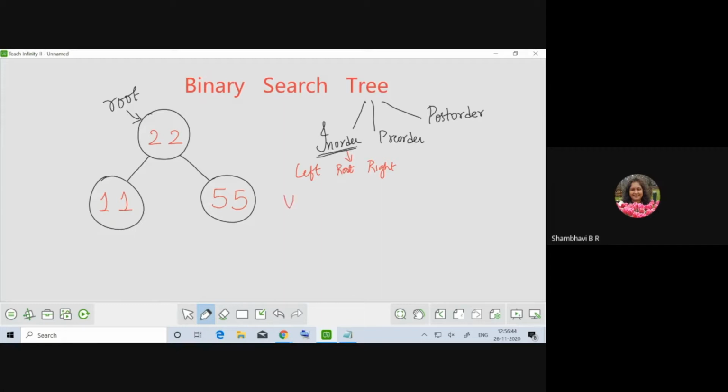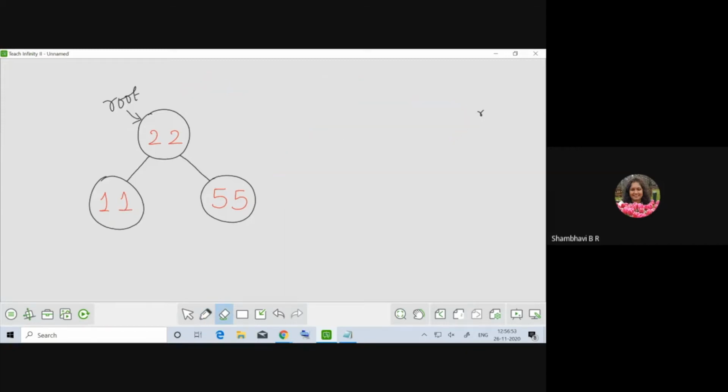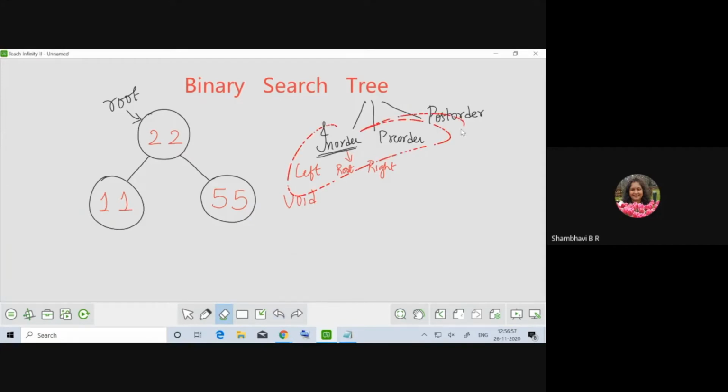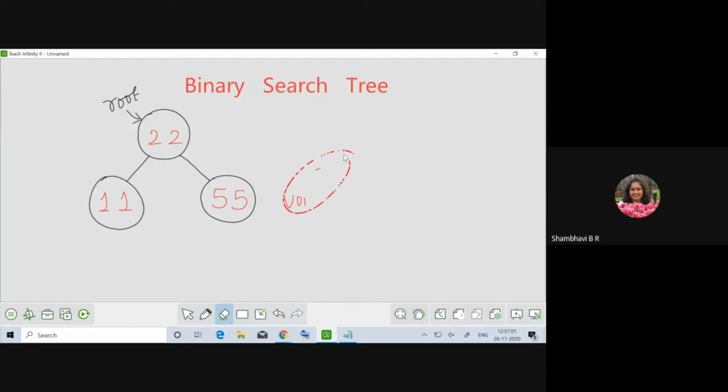So let's assume I'm writing an in-order traversal where it has nothing. Let me make place for it. So let's write a recursive routine called inorder, where I am told where to start. Let's assume I am being told the address of the root. So it is struct node star root. Or I could call it root, I could call it node X, it doesn't matter. When main calls it, or when the calling function makes a call to inorder, it has to tell me the address of the root of the entire binary search tree. That's the point. And I have nothing being returned.